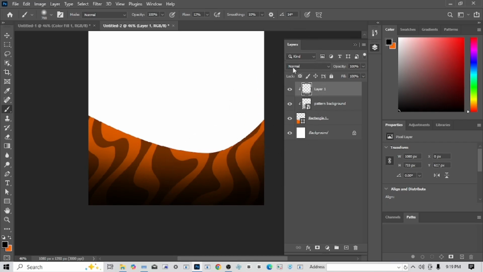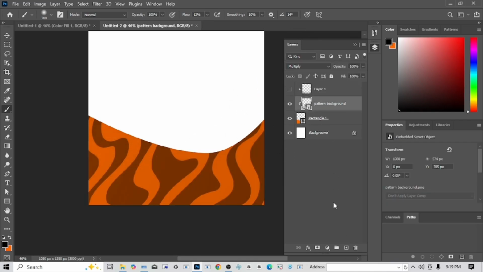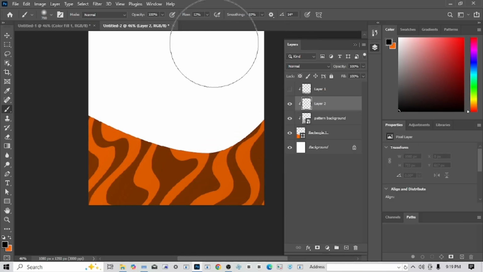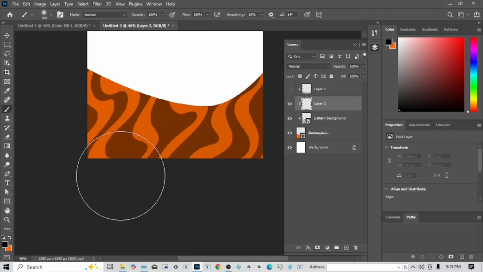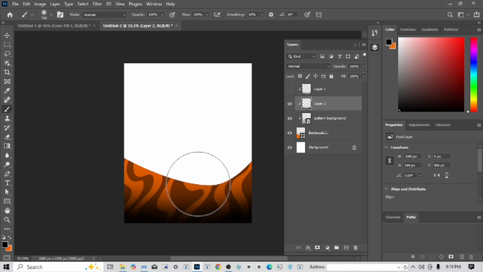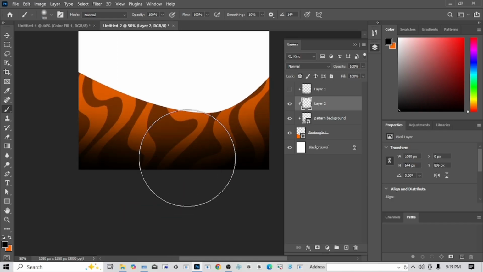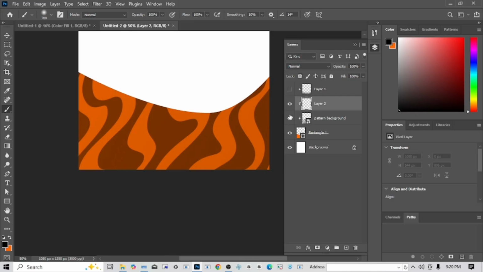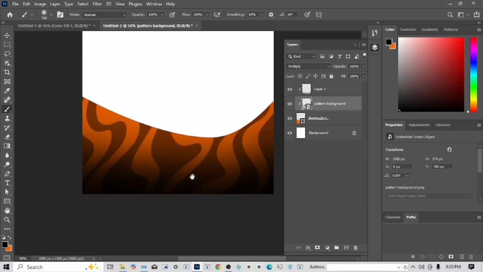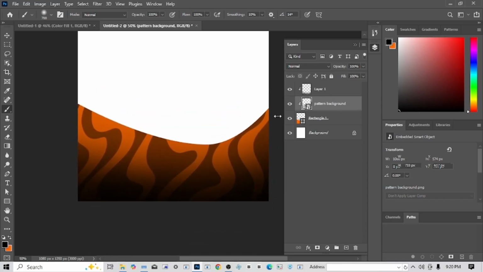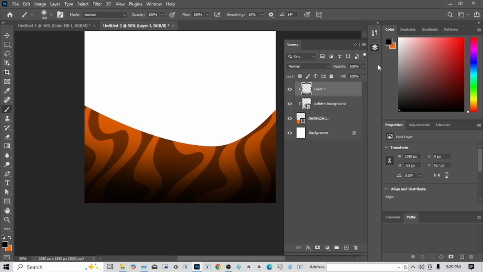Okay, let's create another layer and increase the flow. So you see what I'm saying? Can you see? So it's not really making sense. So you want to make sure everything is perfect. So we are doing it from scratch. So we want to make sure everything is perfect. So you can see, and even if you feel like some of it is too much, you can reduce the fill here. Can you see? You can reduce it here if it's too much, right?